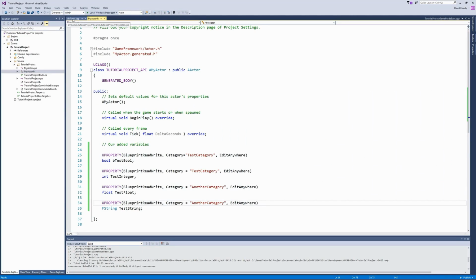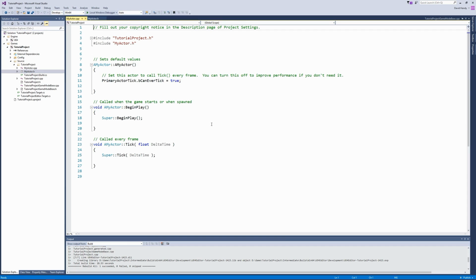So I'm going to click on the tab for myactor.cpp. And once again, we're going to have some stuff in here. So we have some includes at the beginning. So it includes the myActor header file that we have. And it also includes the project header overall. And you're going to want to make sure that these are at the top. And the next thing to take a look at down below here is the actual implementation of the constructor.